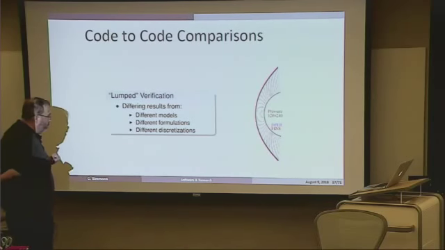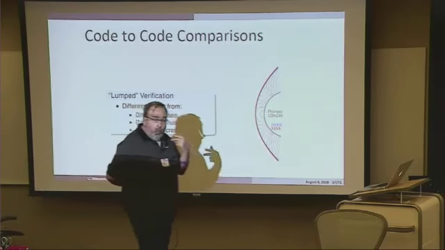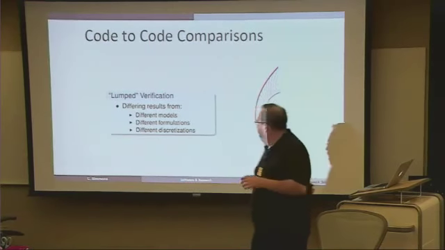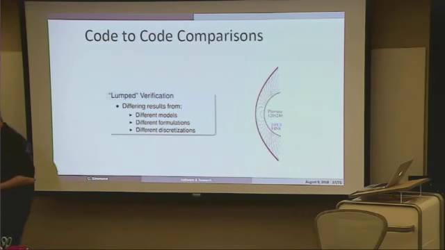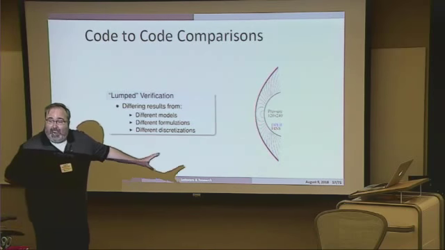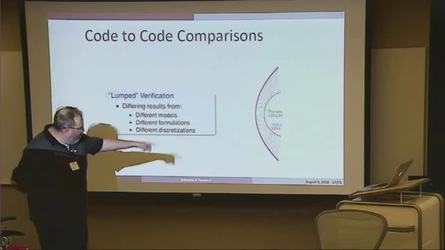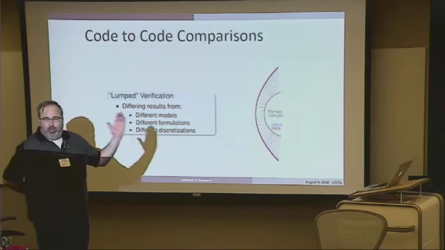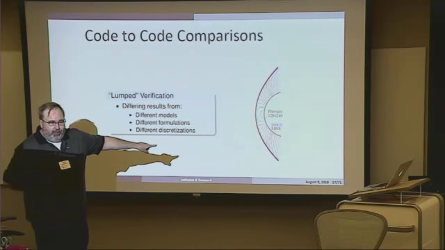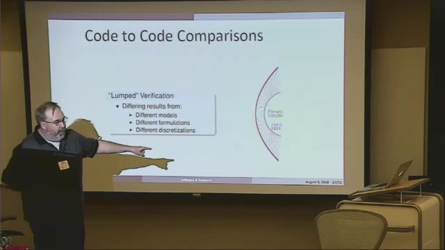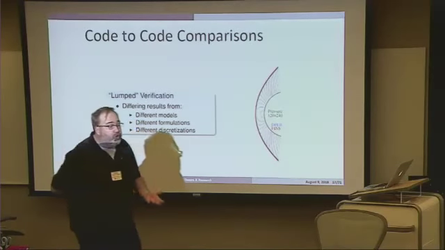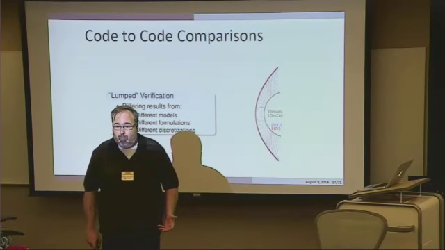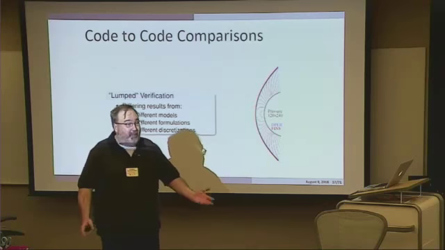So here we have two codes. One uses finite elements, one uses finite difference. They have different models, different subphysics, different discretizations. On a particular problem, at a certain scale, they're going to be different. Here we have a picture that we showed, and if you zoom out far enough, they're on top of each other, and this looks great. But if you zoom in and start looking at the actual differences, they're different. So the two codes are different. What does that tell you? The two codes are different.